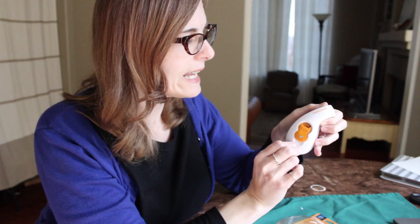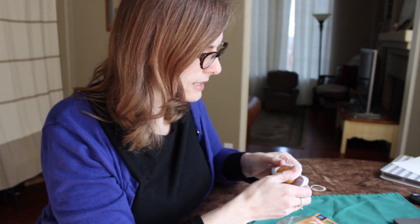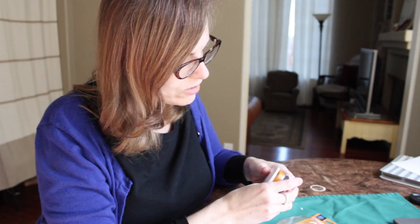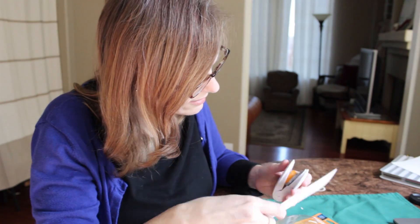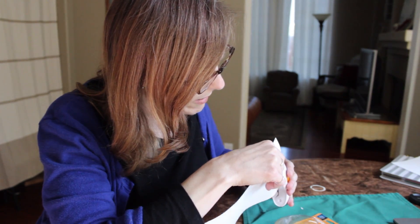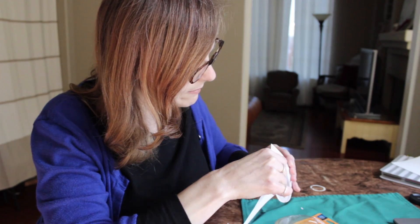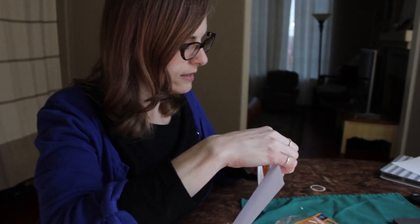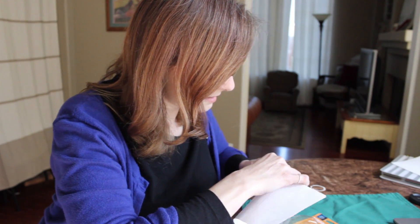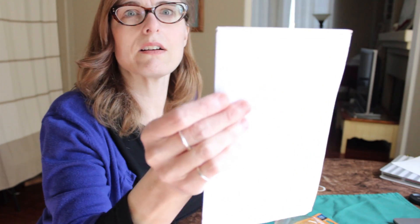It's a great idea but the execution I'm not too crazy about. I've been trying to fiddle with it today — you're supposed to line up the paper to this edge here, but it's hard to see if the paper is completely lined up. Sometimes it sticks. See there, it chewed up the edge of my paper. Sometimes it does work, and sometimes it sticks — see, there it goes again.